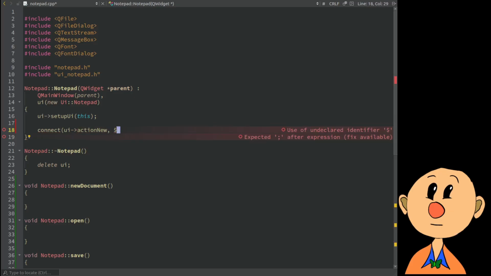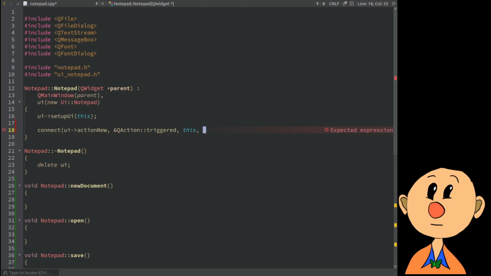And what I'm going to connect it to is the QAction, and the event will be triggered. I then want to specify the location of the next method, in this case, this, because it's located in the Notepad CPP.